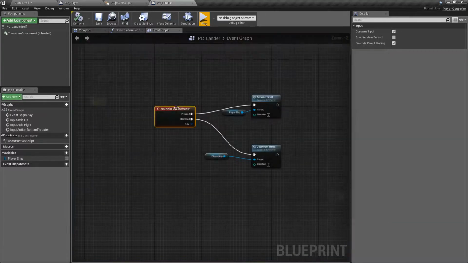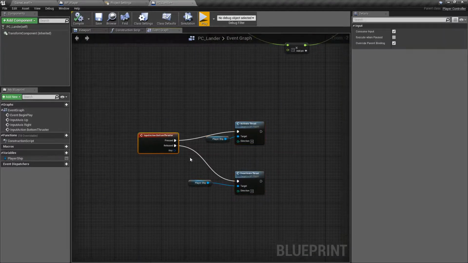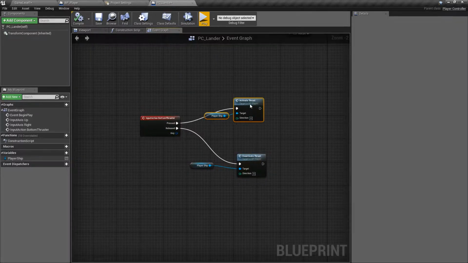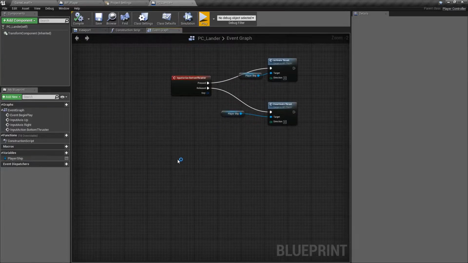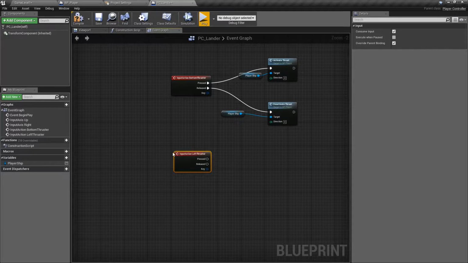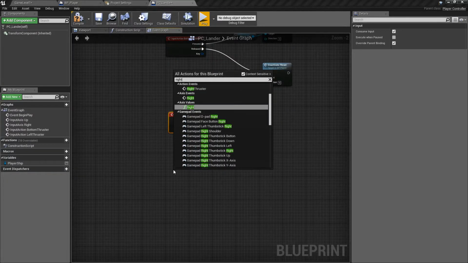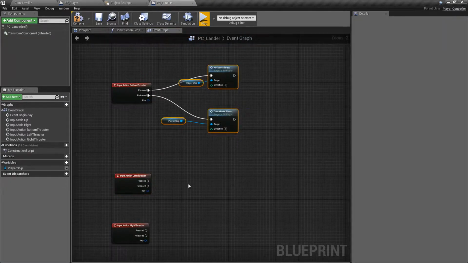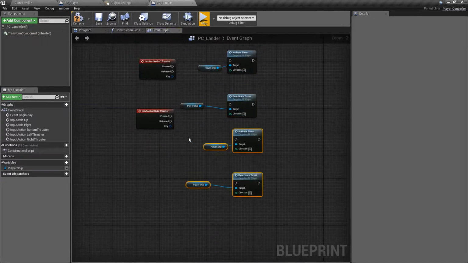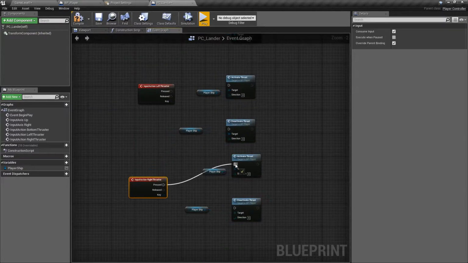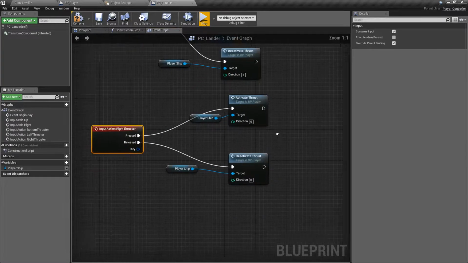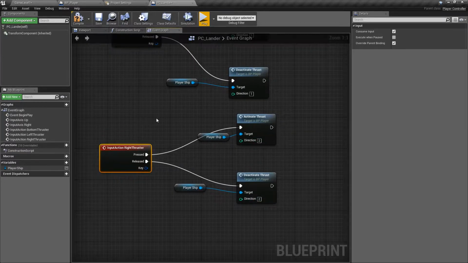So now you can see we have thruster, but the difference is instead of pulling every frame, button goes down, thrust is activated. Button goes off, thrust is deactivated. And we can easily replicate this for all of our other directions. And as a matter of fact, we'll do that now. So we'll do left thruster, and we'll do right thruster like this, and we'll organize these a little bit better. We can grab these and paste them here and here. As you can see, I am so into organization today. And the nice thing is left thruster is just our one direction, and this one's two for our right thruster.